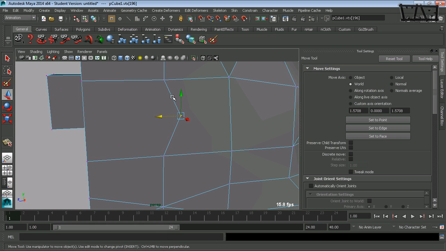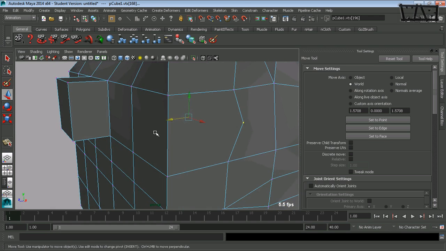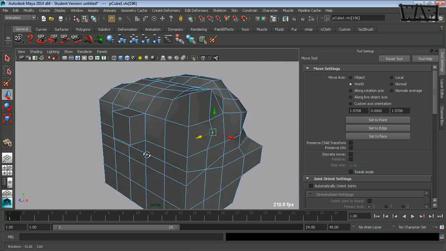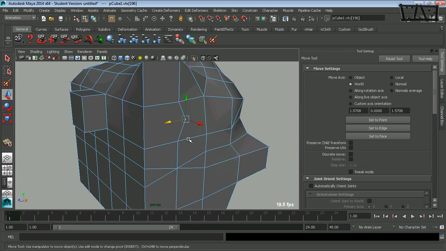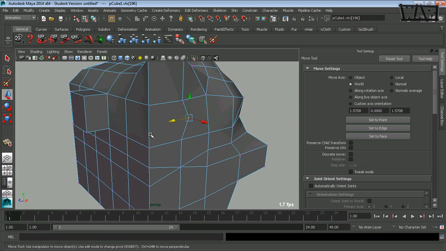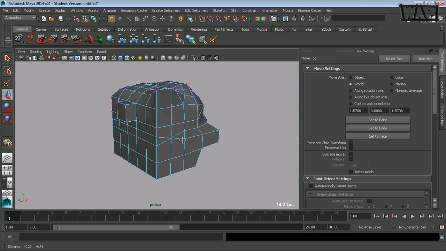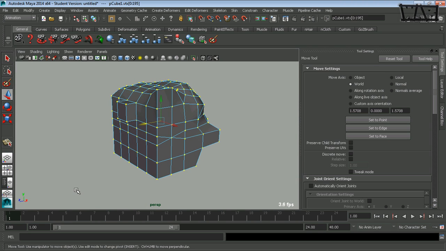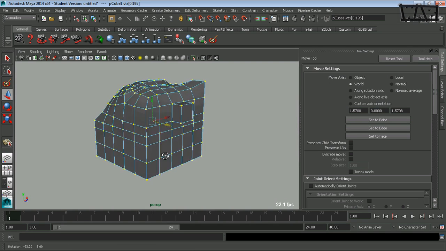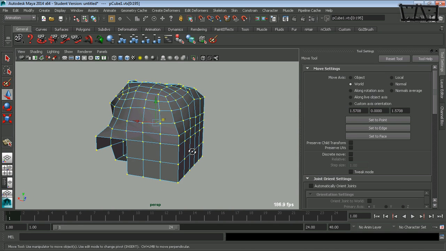So one way to do that is if you select a vertice, and if the vertice only has 2 edges coming into it, it's a non-essential vertex, and you can just select it and press delete, and it will delete that vertice. Now that's different than if I were to select all the vertices of this mesh. All the rest of these I happen to know right now are essential. That means there's more than 2 edges connected to all the rest of the vertices.